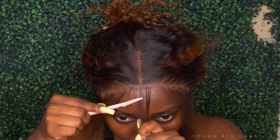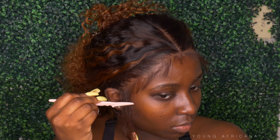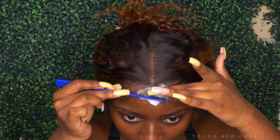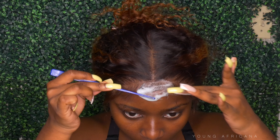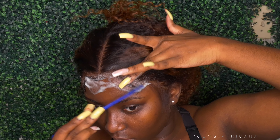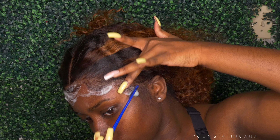Now on to the baby hairs. I'm going to go ahead and use my razor comb and cut my baby hairs. And if you guys hear some noise in the background, please don't mind — it's Thanksgiving right now and people are cooking, so I have nowhere to escape. Going into my setting lotion, I'm using my Nelope setting lotion just to mold those baby hairs. And as you guys can see, it was a breeze for me — I was just swooping and duping.